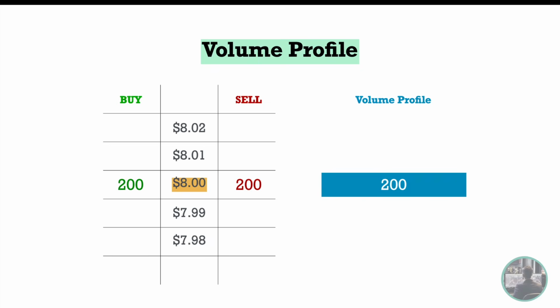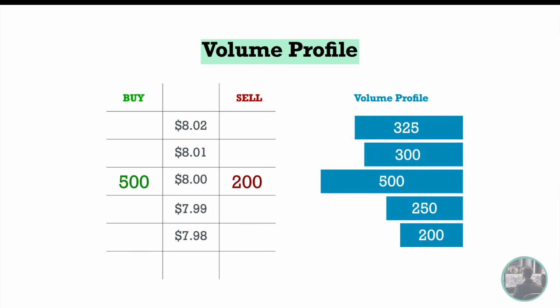But if we suddenly get 500 buy orders and we don't have enough sell orders to match it, then those buy orders have to go somewhere. So they're going to get filled at the next best price, which is going to be the one right above. And this is going to continue happening until either the buy orders get filled or we get enough selling volume that comes in to neutralize it. That's what's constantly happening behind the scenes. When your chart is printing red and green candlesticks, it's basically showing the story of how buyers and sellers interacted all day. Now here's where volume profile comes in.